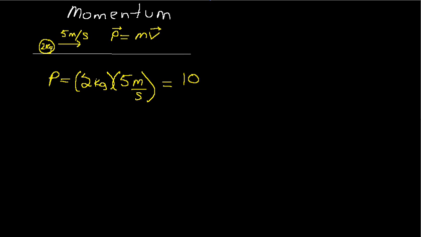But now look at these units. We have kilograms from the mass, and meters divided by seconds for the velocity. So the unit for momentum is going to be kilogram times meters per second. And that is the unit for momentum. There's no other way of expressing momentum. There's not any convenient unit like the newton or the joule. It's just kilograms times meter per second. That is the unit of momentum.